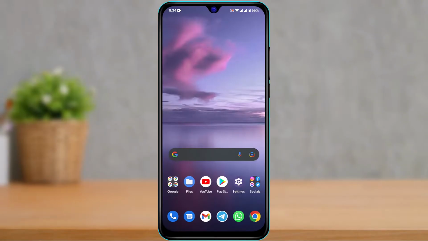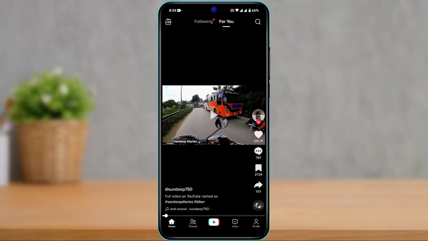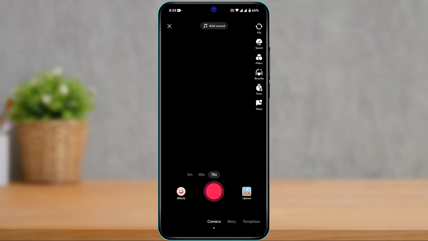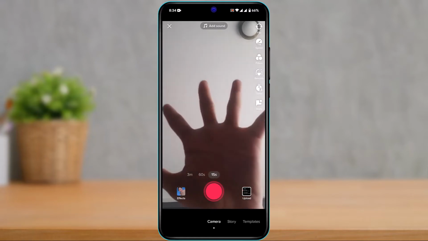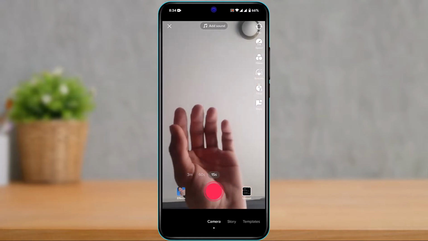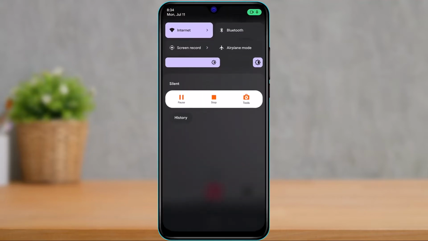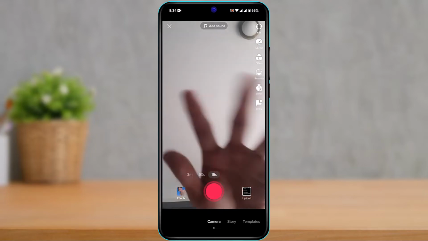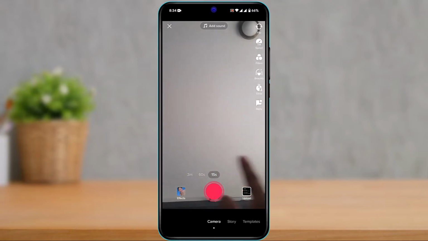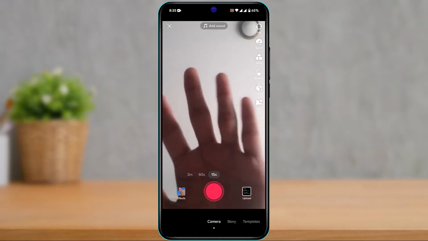How to get front flash on TikTok. Now let's say that you want to record your front camera from the TikTok app. If I tap on the plus button and then switch to the front camera, and you're in a really dark room and you want a flash to be shown from your front screen, you could work around that. The first thing is that you could simply increase your brightness to the maximum level to make it brighter. But if that is not an option for you, I'm going to run through another step which will hopefully get your screen lit up.